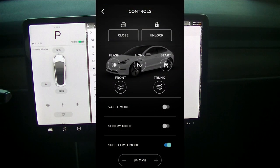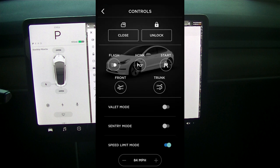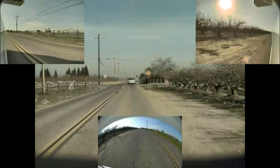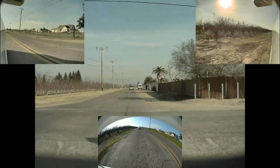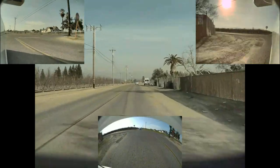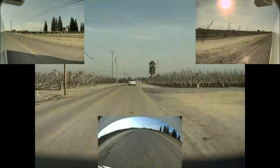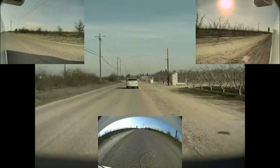The last option we have here is called speed limit mode. To enable it, simply click on the slider, then it will ask you to key in your four-digit pin code. After you put in your pin code, it locks the car into speed limit mode. You can adjust the speed limit from your cell phone using the numbers at the bottom of the screen. I've tested it all the way down to 60 miles per hour, and yes, it does go up above 90 too. You can set it to whatever speed you want and it will not pass that speed limit. Once the car reaches that limit, it begins chiming and holds to that speed. It's a mode you only want to use when someone else is driving your car and you don't want them to see how fast it can actually go.